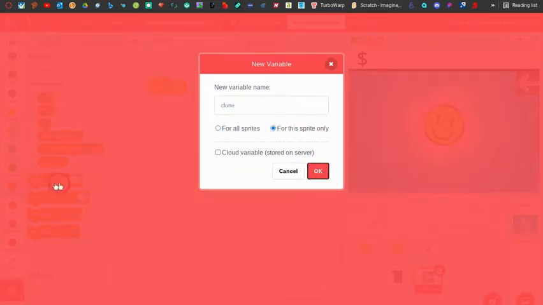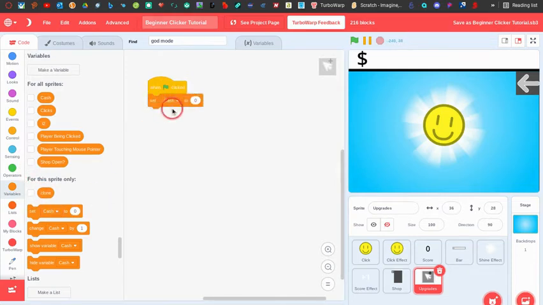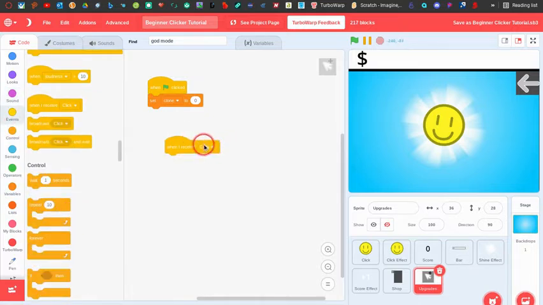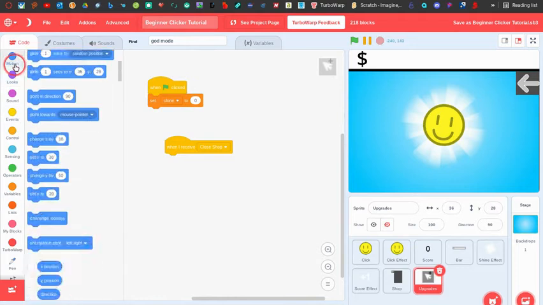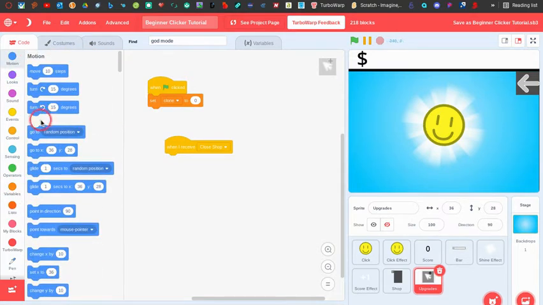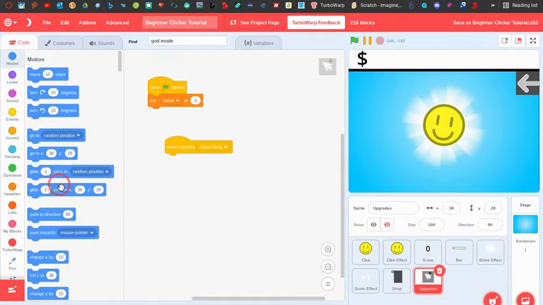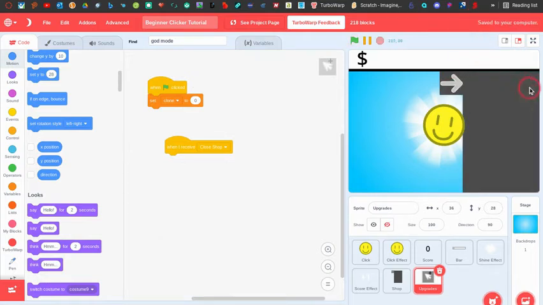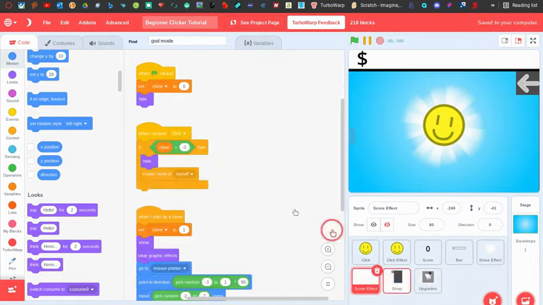And when the flag is clicked, we're going to set clone to 0. And then when I receive close shop, all of these are going to, you know, maybe the transition here is not the best idea.